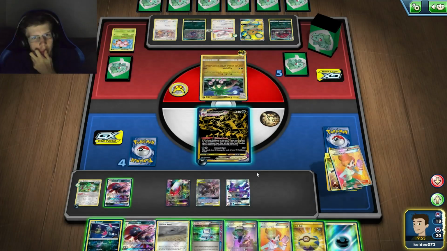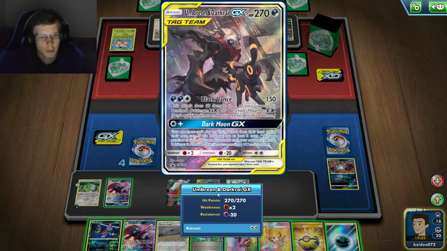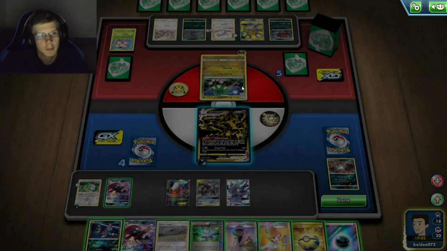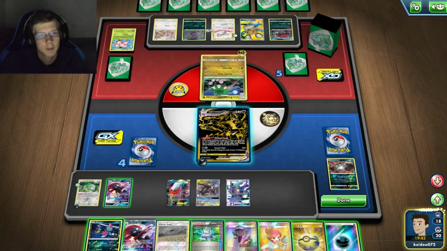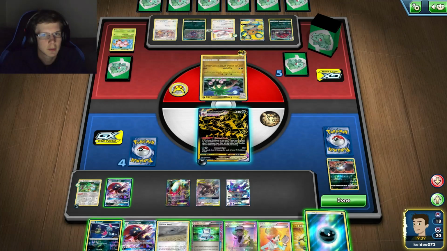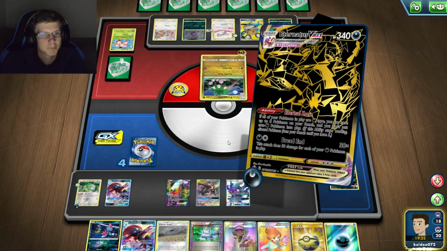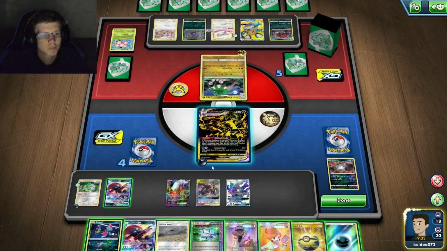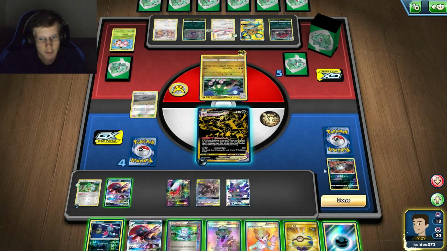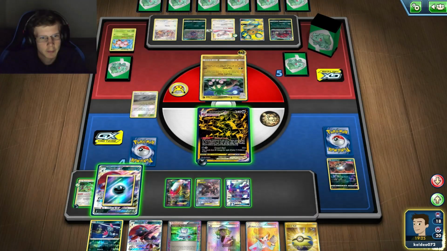I could just Guzma right here. I could Guzma Dark Moon. It's not bad. But he still has energy though. And he could still grab those Executes, so I guess I want to kill this guy. But if I Guzma, I can't end. Ugh. Okay. I'll just start by doing the same thing again.